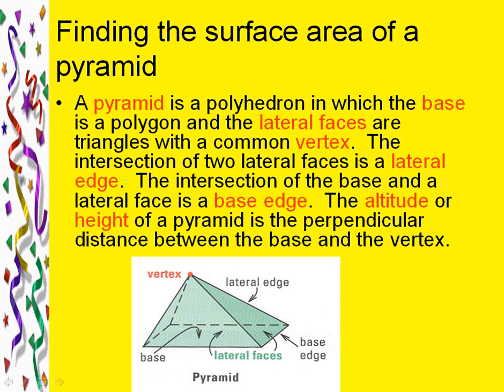Now, if we want to talk about the pieces of a pyramid, obviously the vertex is the top, the base is the flat surface we stick on the table, and all of the triangular pieces that are going to converge at that vertex we call the lateral faces. We'd say that all of the places where the lateral faces meet each other are the lateral edges, right? And then we could talk about the base edges being just the sides of the base.